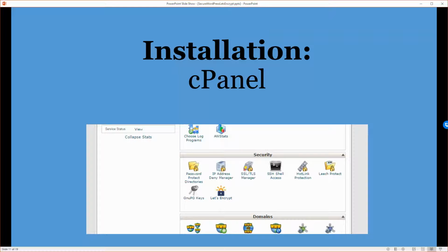Now, if you are using SiteGround, it's very simple to install and create a certificate. You can see in the middle here is the Let's Encrypt cPanel widget, and you just click on it and then choose the website that you're hosting there and install, and that's it. It goes off, grants it and installs it, and it's ready to use. So it's just 2 clicks on SiteGround, because they wrote their own cPanel widget for it. If you don't have access to SiteGround, you can also still use a Let's Encrypt based certificate. We'll talk about that in a minute.